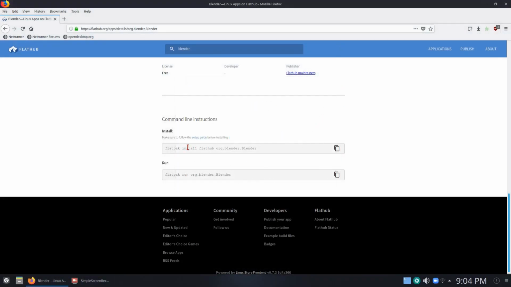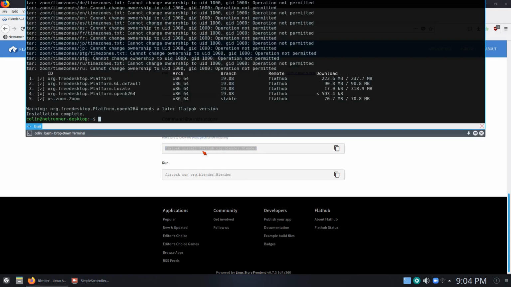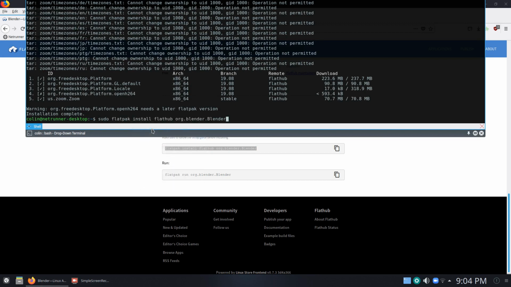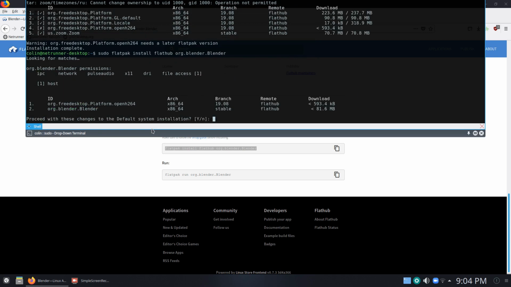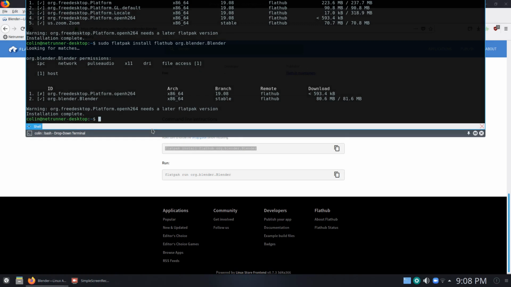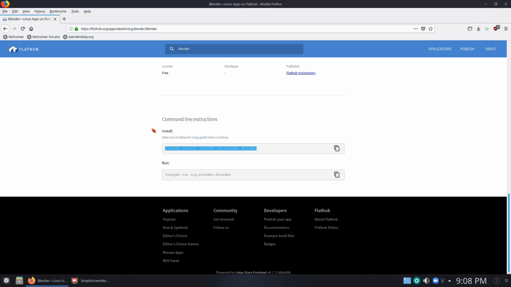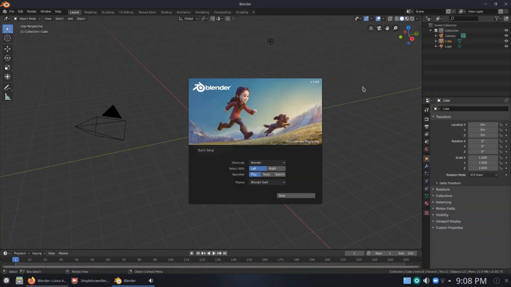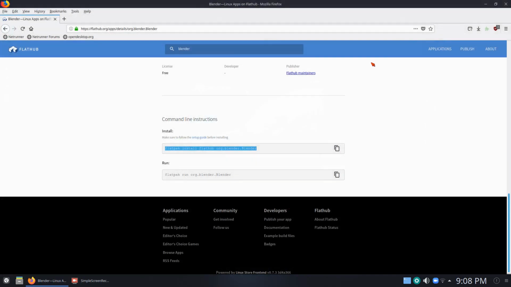Very good. Let's try Blender now. And we have Blender installed as well, so let's just check that out. Blender, and all seems to be running a-okay.